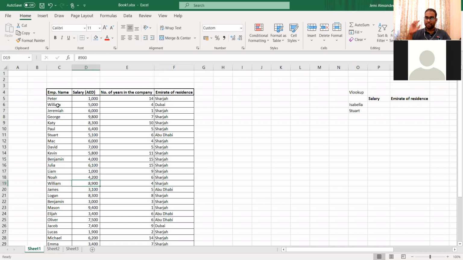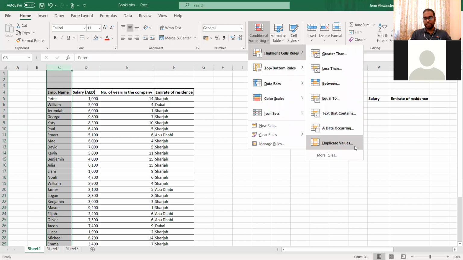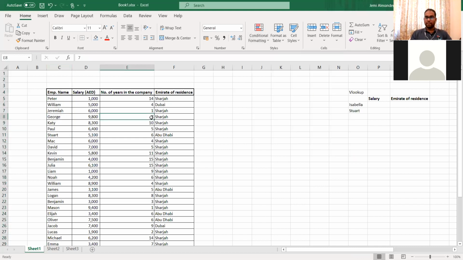Obviously these two are not duplicate Williams, but let's say you're giving this data to someone else and they want to immediately scan whether there are any duplicate names. Then you can just use this to check quickly whether there are any duplicates. So you just did it in the C column itself, not for the whole thing. Yes, we just selected only this, and we go to conditional formatting and do duplicates. Okay. Anyone has any other doubts?